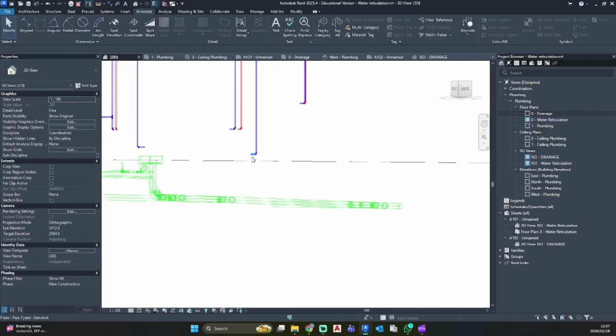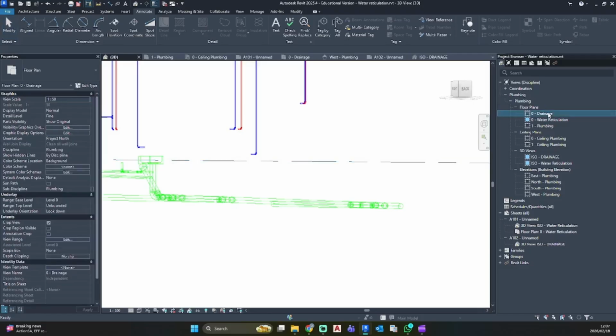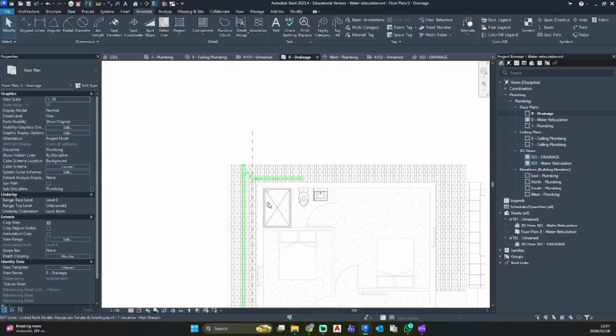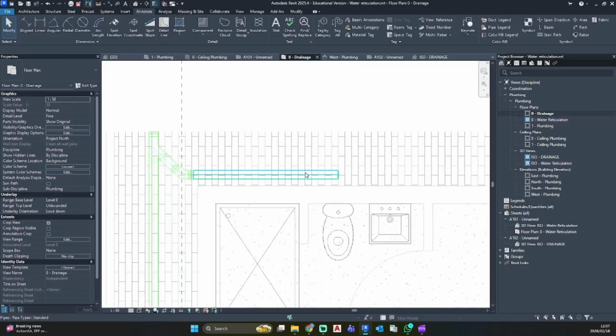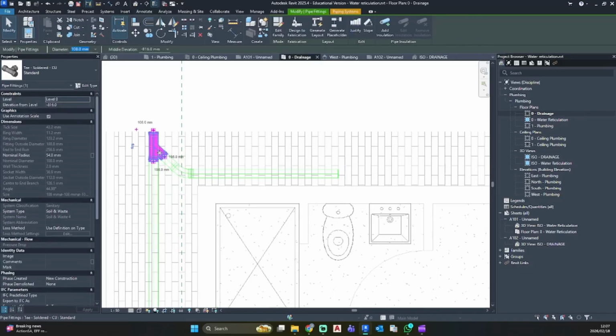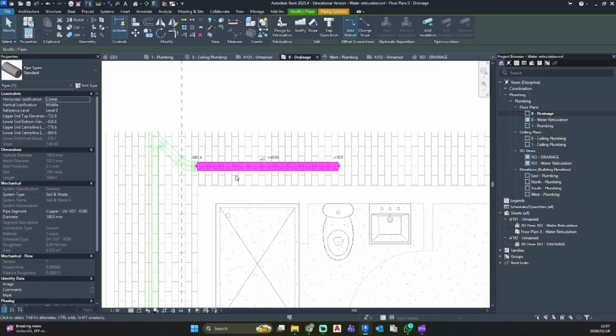So this is our VC, so we need to put this on like -200. We do. And there's no gully on this side of my house, but we will need to add one. I am going to just move that up a bit and move this up.